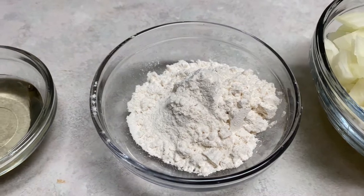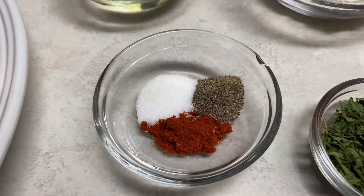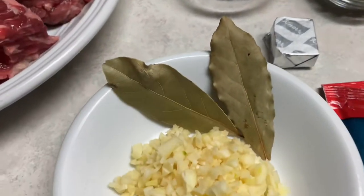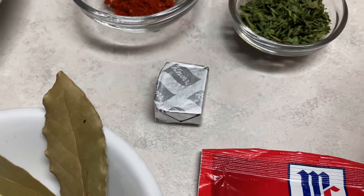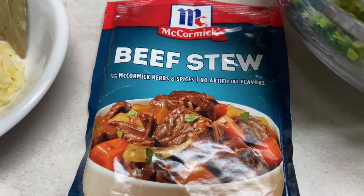4 tablespoons of all-purpose flour. We're also going to be using 1/2 teaspoon of salt, 1/2 teaspoon of pepper, and 1/2 teaspoon of paprika, 1 tablespoon of dried parsley. I'm going to be using 2 bay leaves and 4 garlic cloves that I've minced, 1 beef bouillon cube, 1 package of McCormick beef stew.